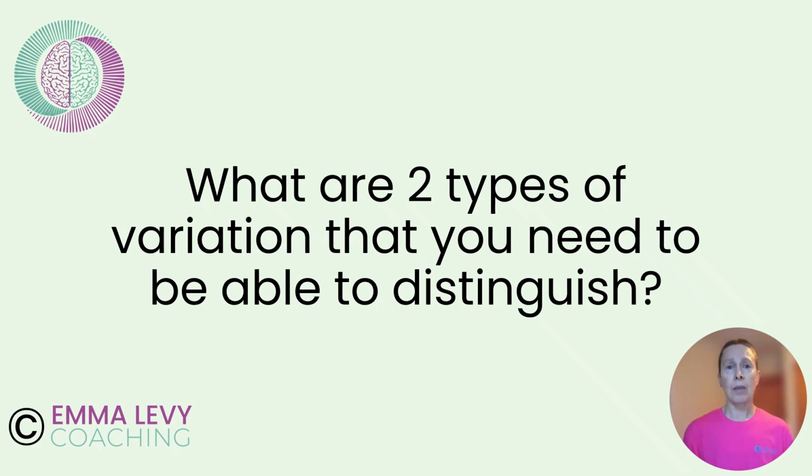Now, a lot of the time, this is something that I'll be considering all the time in the background as we work together, but some of the time it's something that we'll discuss explicitly, and I always want to be sure that you have the tools to be able to analyse what's going on for yourself between our clinic sessions, so that you can make sense of your progress. And understanding variation, two different types of variation, is one of the things that's essential to be able to do this.